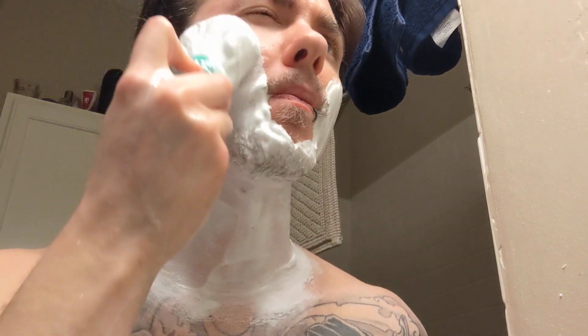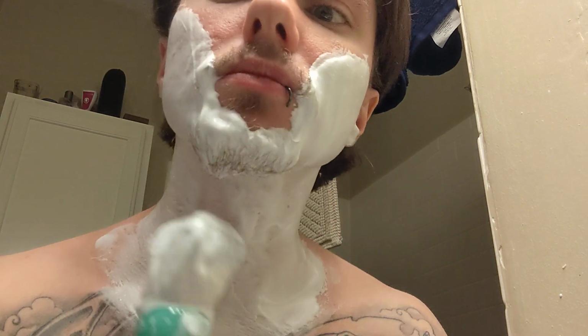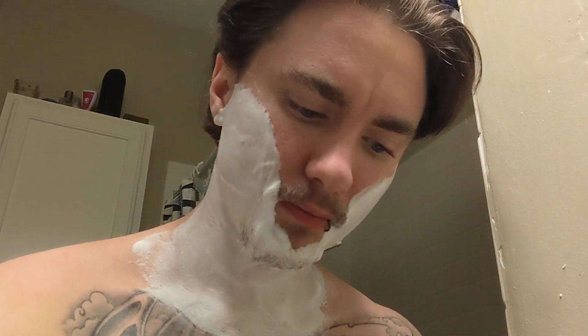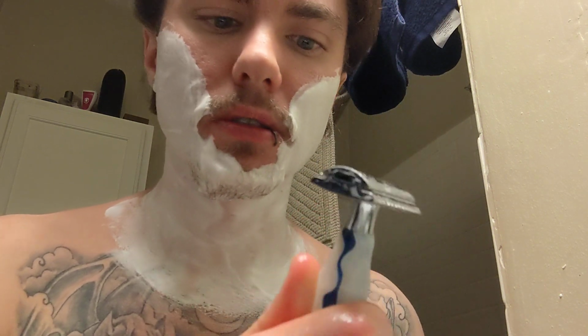Yep, this is nice. Silky smooth. Still got a bunch of lather on the brush and in the brush. The nice thing about this razor is I can't remember the ingredient, but they put a non-slip coating on there, so it doesn't slip out of the hands.